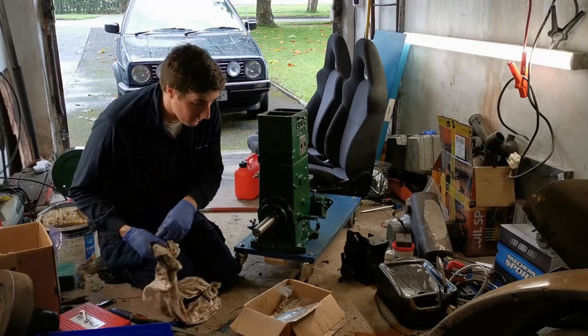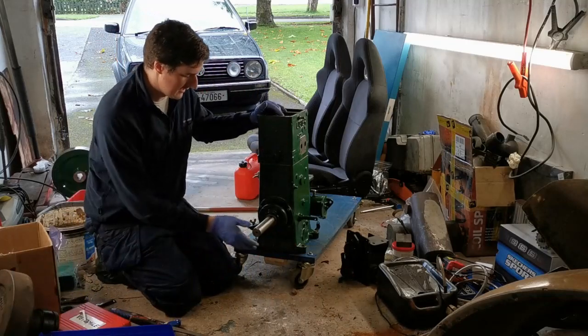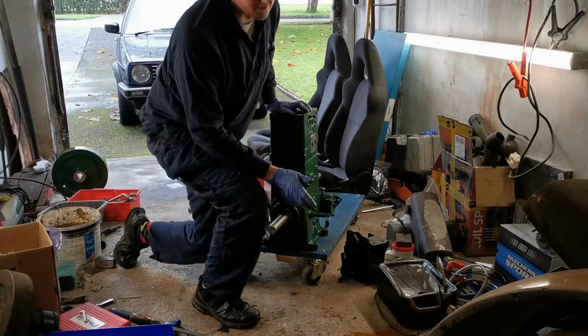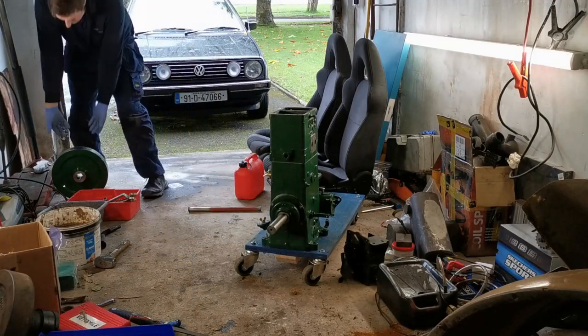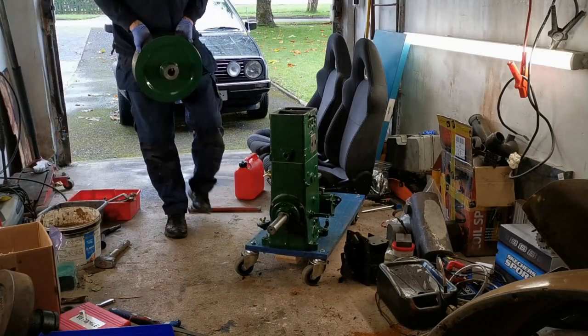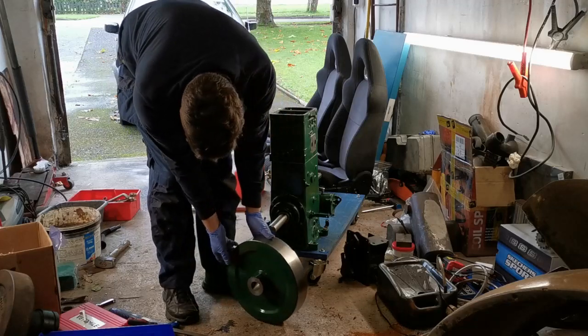You know what, let's try fitting the flywheel first of all and see how we get on. Get that out of the way. The flywheel is a big lump of a thing. It's really heavy. I didn't weigh it, but I reckon it's about 20 kilos.